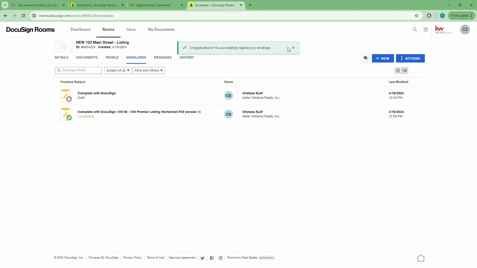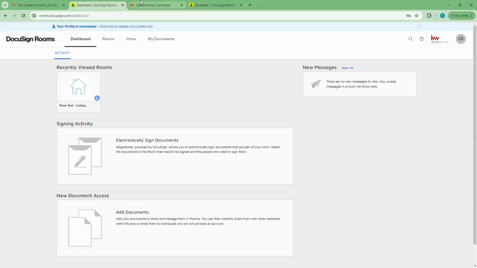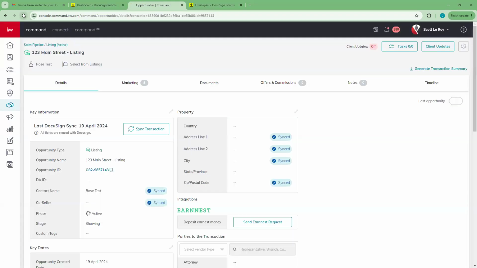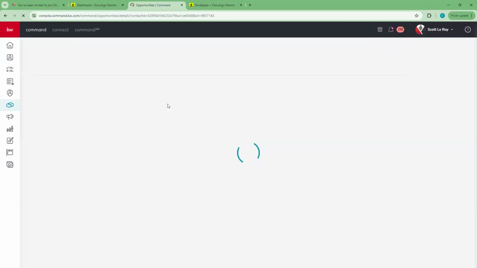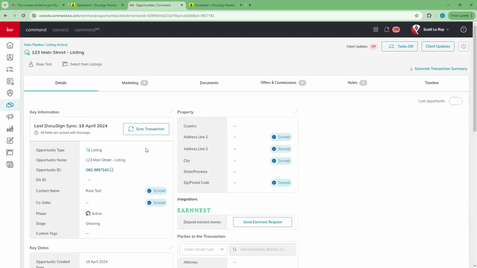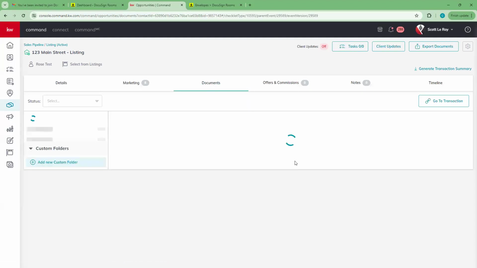And now I got that green banner saying, congratulations, your document has been completed. So now we have our completed document in our DocuSign. So now when we go into our opportunities, let's go ahead and click on our refresh button. We're going to click on our documents.